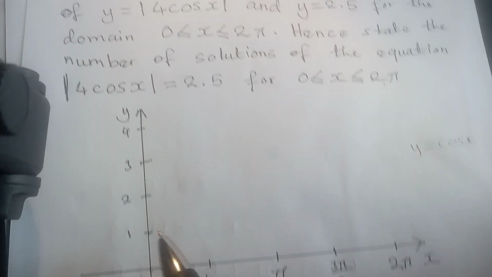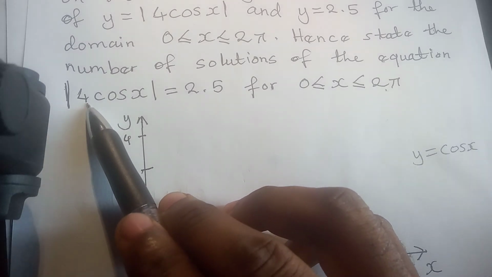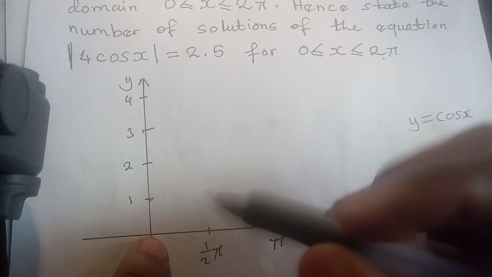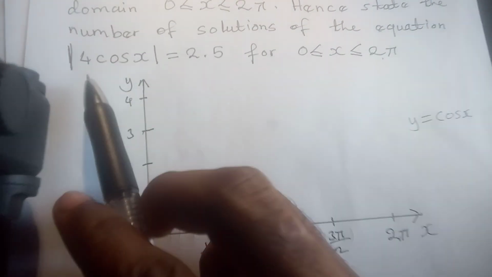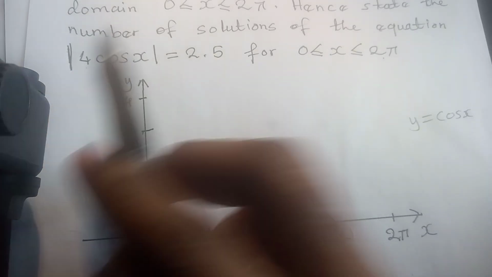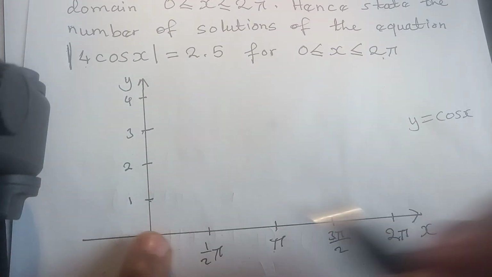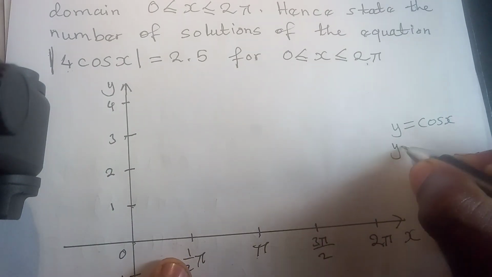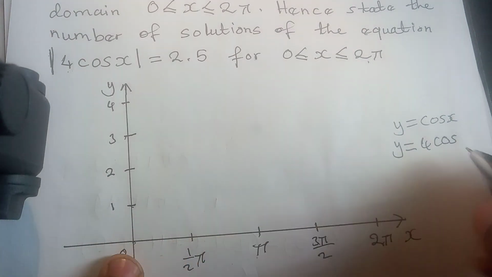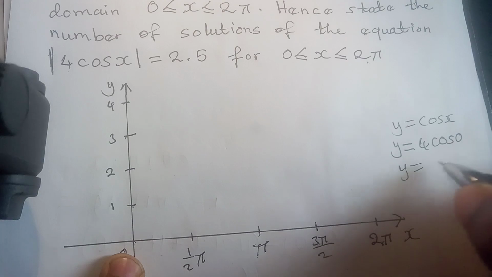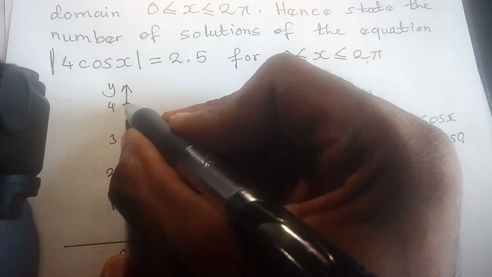So yeah, and then from here we can see that we have a 4 there. So this 4 is the amplitude, the distance from the center to the highest point. That's what this 4 is about. So instead of starting from here, in case you are not very sure where to start from, you can as well just say y is equal to 4 cos. At this point, x is 0. So this will tell you the starting point. Cos 0 is 1. So you are starting from here.